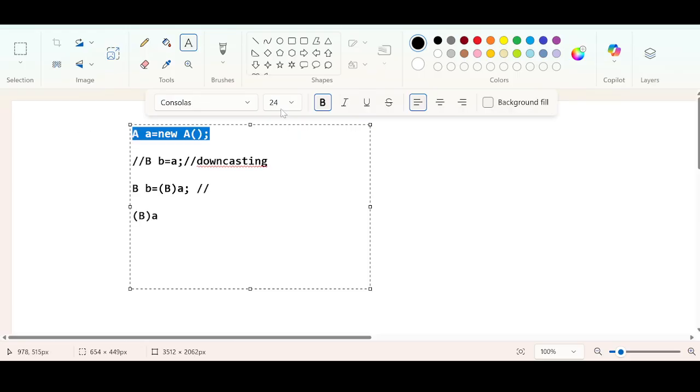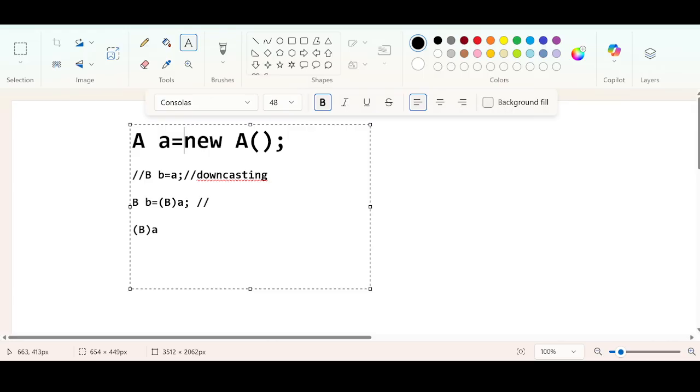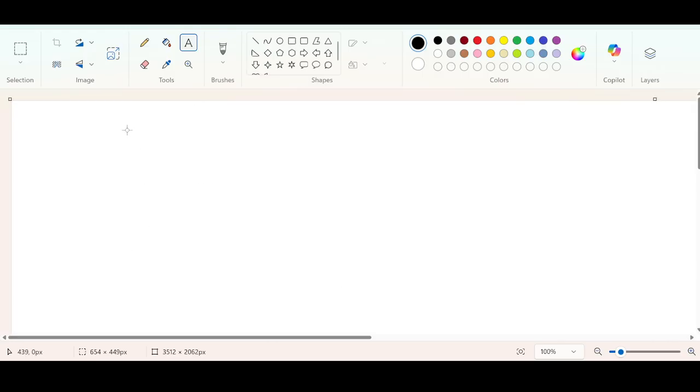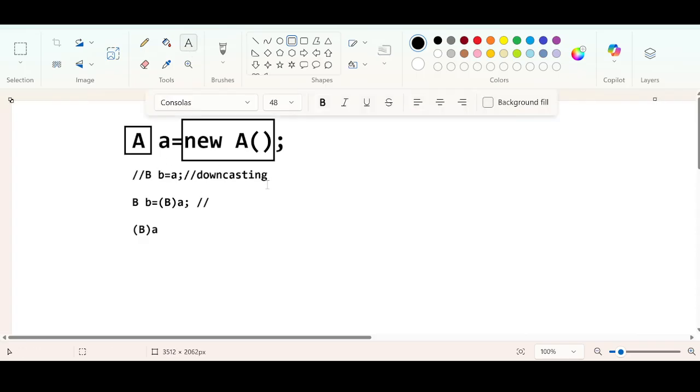So this is the actual object that I'm going to use for the downcasting. A equal to new A. In this example, this is completely valid: the type is A and the object is also created for A. What is the first case that I have taken?